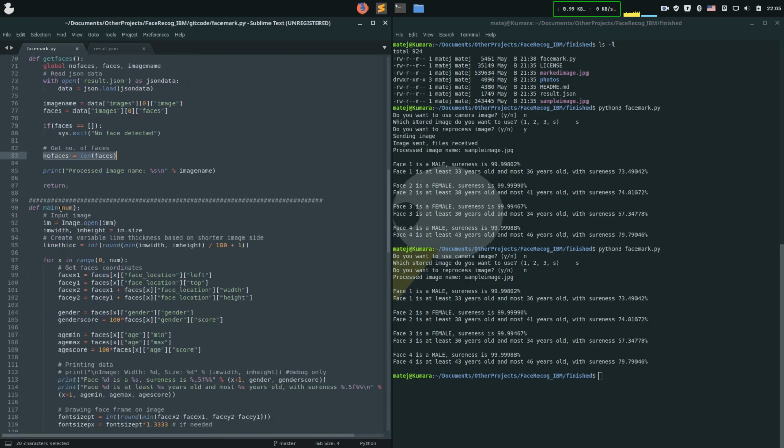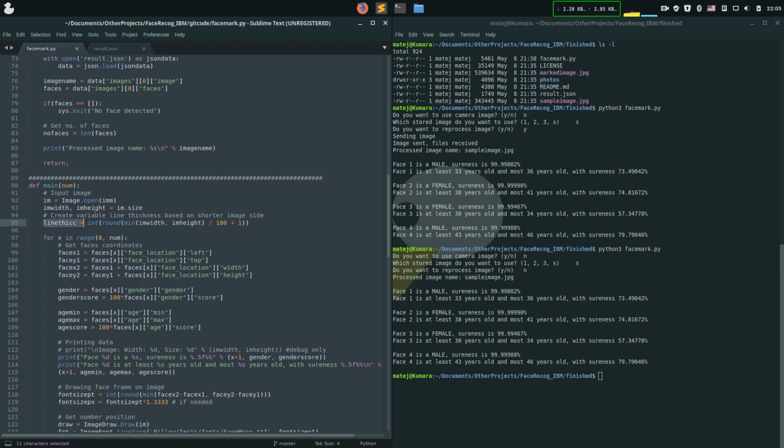And why is this used? Well, let's firstly open an image, get its width and height, and then I define the line thickness to be adjusted depending on the resolution of the image. So you don't have a small resolution image with very thick lines, or a large resolution image with a very fine line around the faces. So you want it to adjust with the resolution of the image.